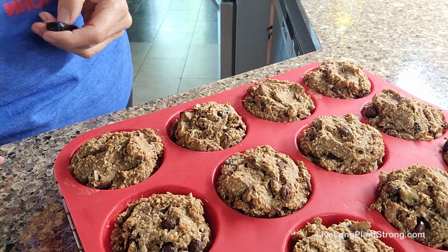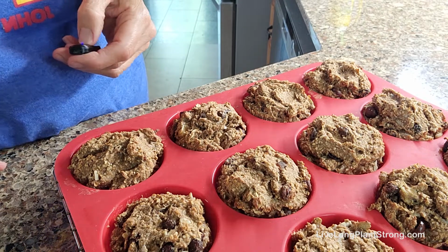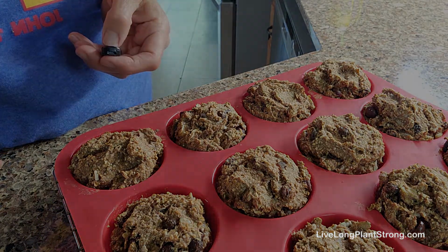Okay, so our pan of muffins is ready to go in the oven. I'll set it at 350 for 15 minutes and then we'll check it and see what they look like. Okay, these are out of the oven after about 20 minutes and I'm going to let them cool and then they will be ready to eat or store.